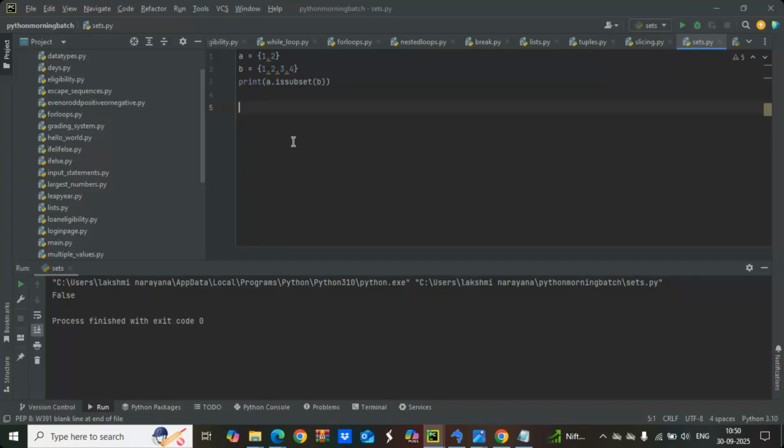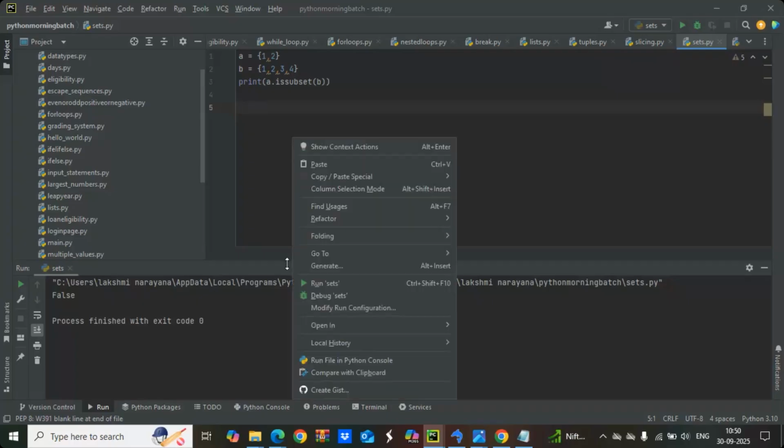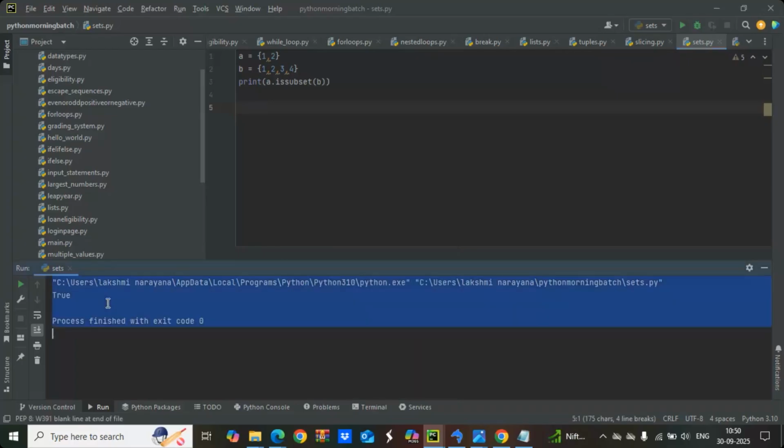It returns true if all elements of A are present in B, otherwise it returns false. So now we can run the program. Okay, true.